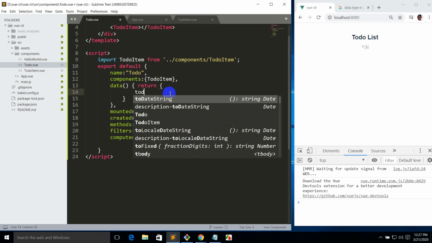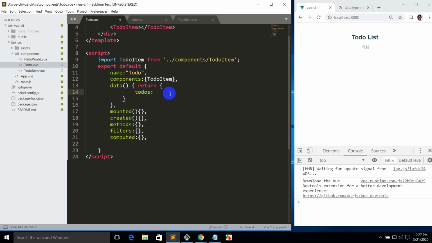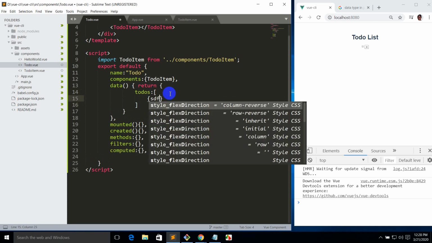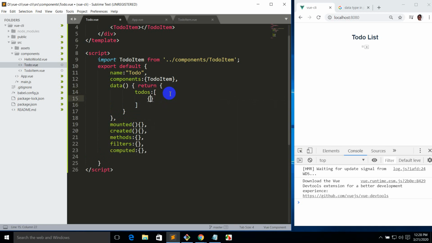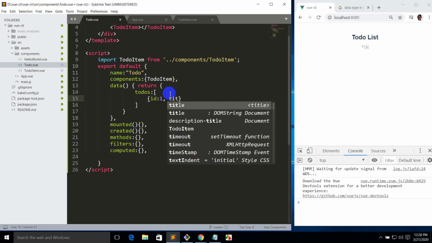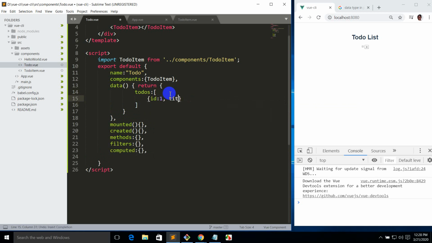Right now we create the to-dos. I create the to-do array, so we display with the to-do. I create the ID one and title.